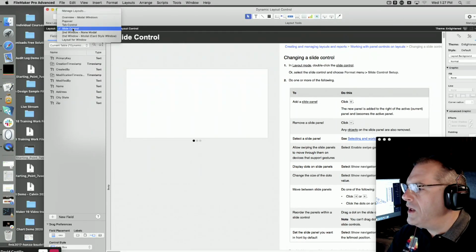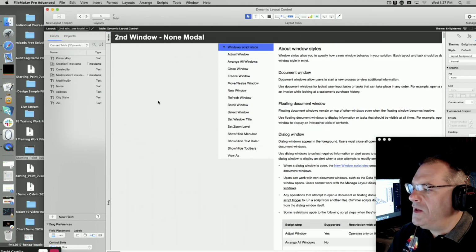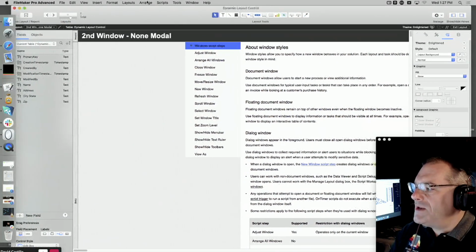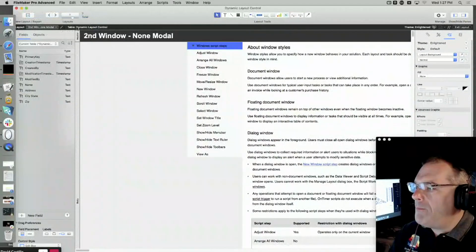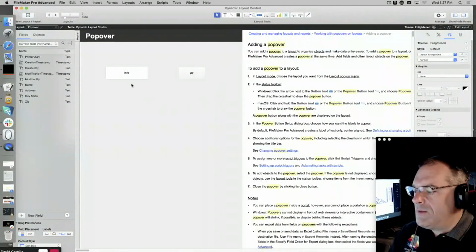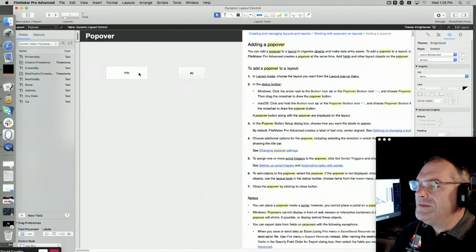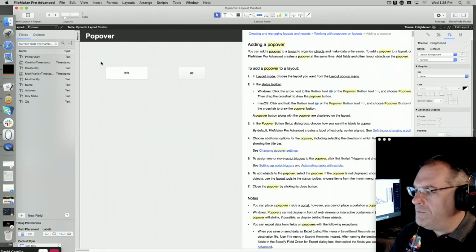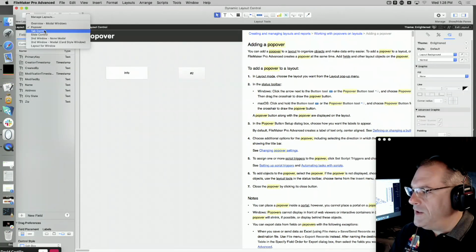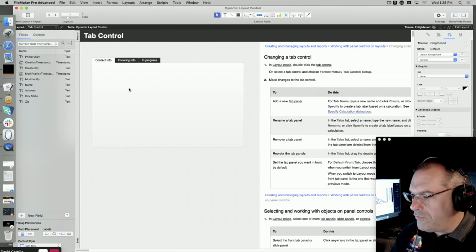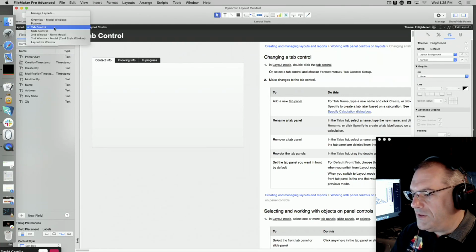Okay, so moving along. Let's talk about this, it's a little more interesting. So window. Before, remember, we had a window and we popped another window over here. So understand, if I go back to popovers, these are fully compatible with all the clients. FileMaker built these to work with Go, Pro, and WebDirect. The tab controls and slide controls work with Go, Pro, and WebDirect. So these first items are completely compatible here.